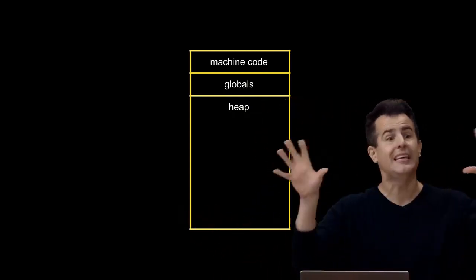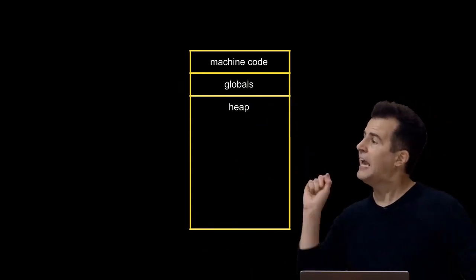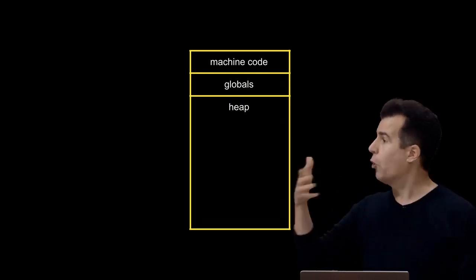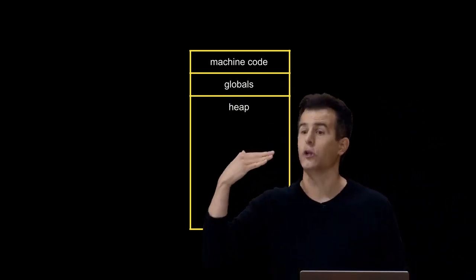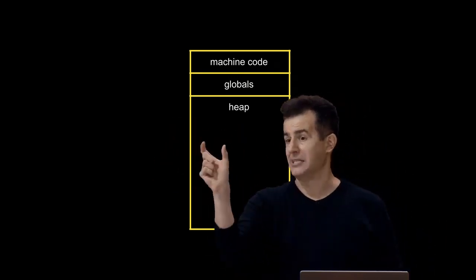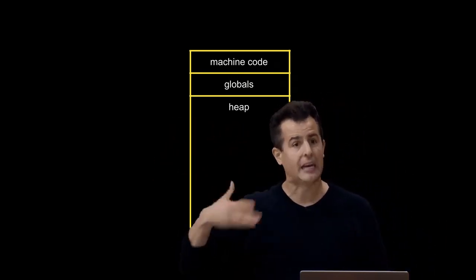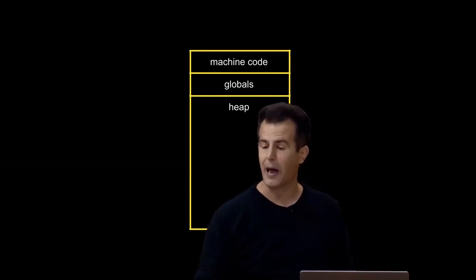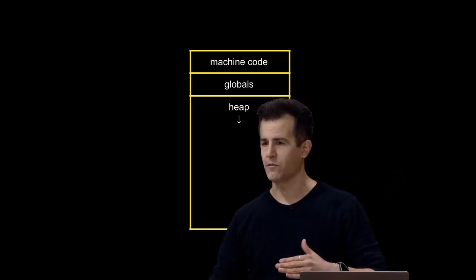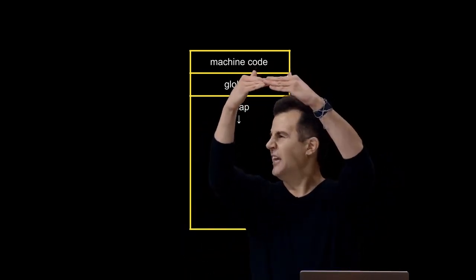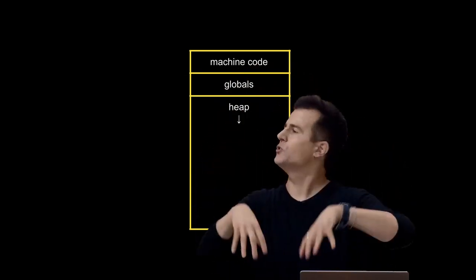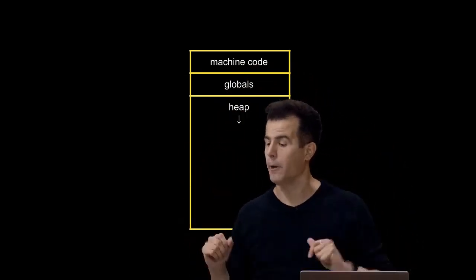So initially, there's nothing in the heap. It's just a big chunk of free space. Anytime you call malloc, malloc kind of carves out from the heap area more and more bytes. And malloc keeps track of essentially which bytes have already been allocated. So initially, it looks empty, but different bytes, squares, if you will, keep getting requested again and again as a program runs, thanks to functions like malloc. And it grows, if you will, conceptually down. So the more and more memory you request from malloc, it starts up here, but then the next chunk you get is down here conceptually. The next chunk is down here, down here. So it kind of fills the available space in the computer's overall memory.